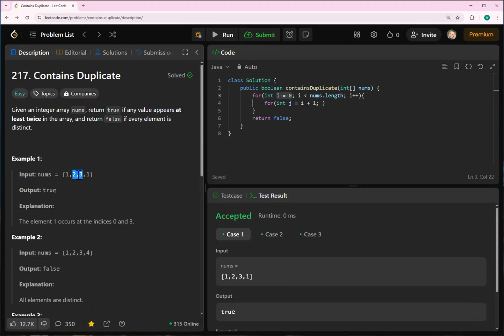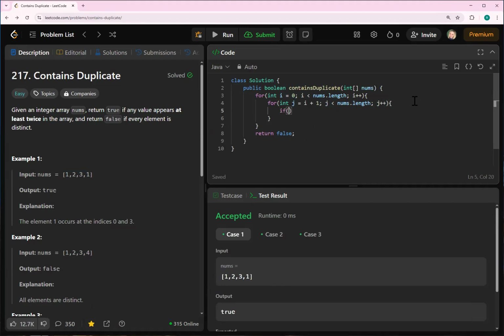So each time we are comparing two different values, till the moment j is less than the length of our array, and each time it's bigger by 1. Inside, we just compare our two values, if they are the same or not. If they are the same, we can finish looping through the nested loops and just return true.